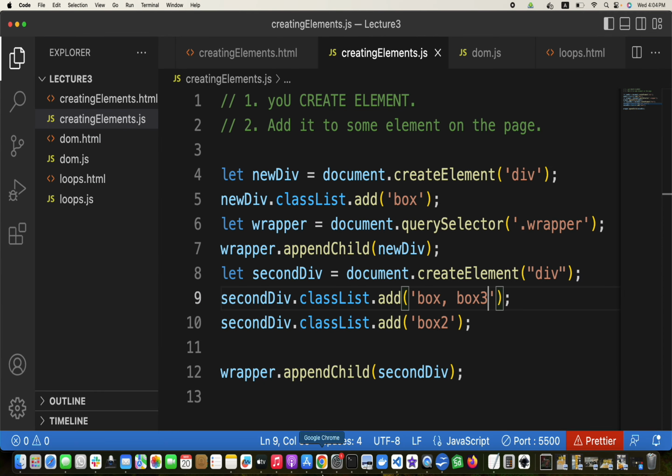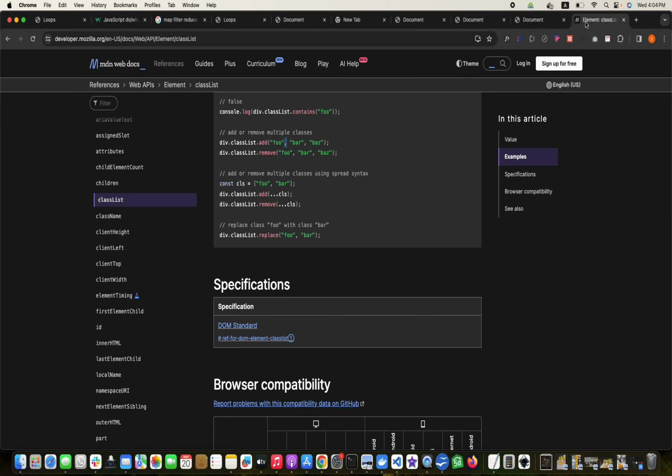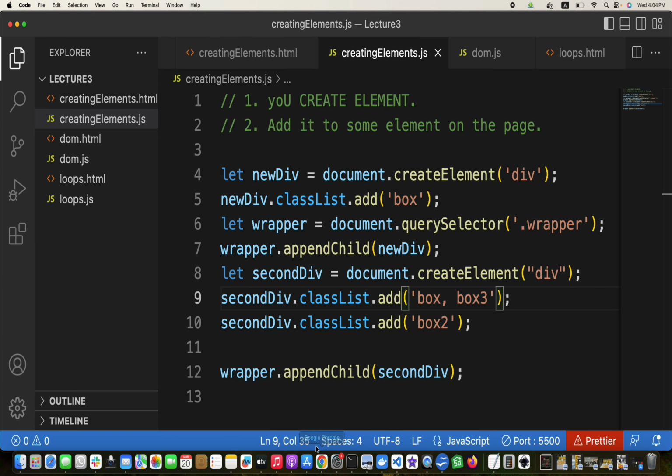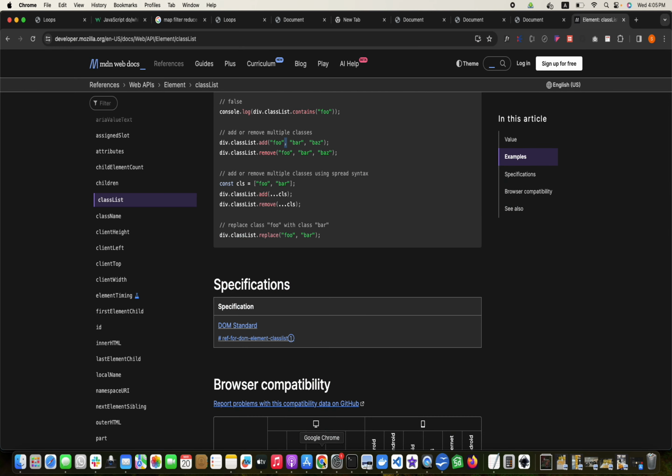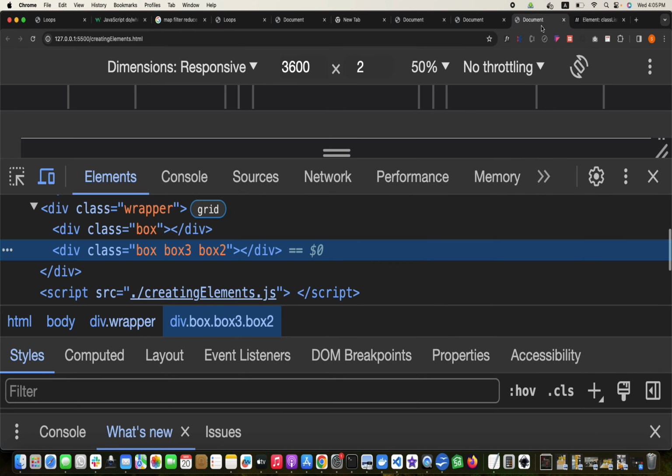No. Class list dot add, maybe array. So the comma should be outside the braces. Quotations. Yeah, this one is actually an error. Now it has been added already. Similarly, you can remove with class list dot remove. Class name will just show you only the name, and all of these dot value.